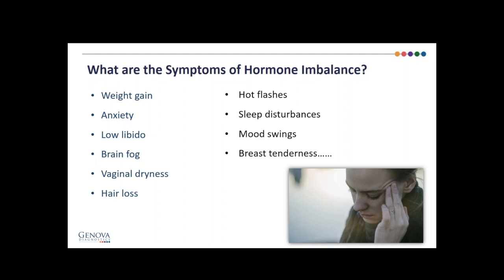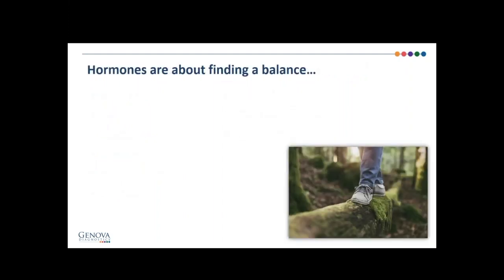And I think what that speaks to is how frustrating in a clinical setting it is to say, oh, there's hair loss, therefore thyroid. Oh, there's hot flashes, therefore estrogen needs to be addressed. But we're looking at a balancing act. We're looking at so many different hormones that work together that sometimes the lists can be a little bit overwhelming in terms of trying to find what is that one thing. And bear in mind, oftentimes it's not that one thing, that there are many things to look at.